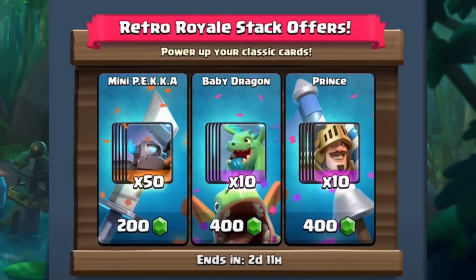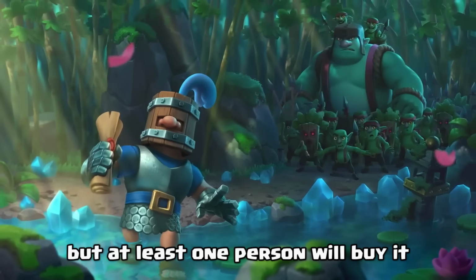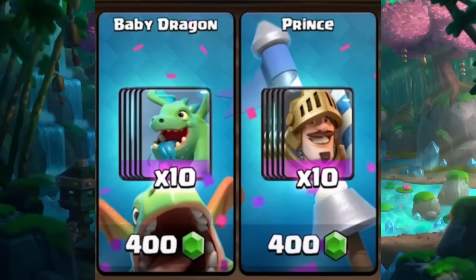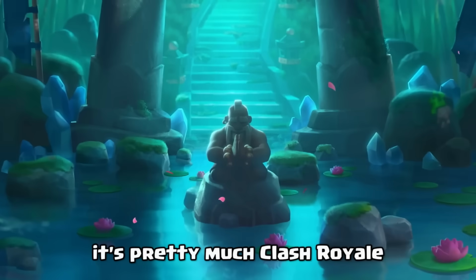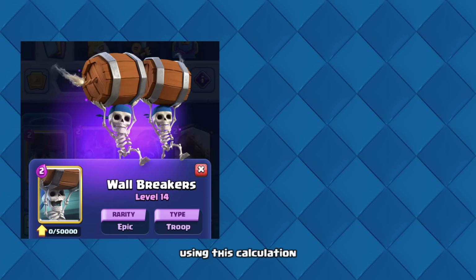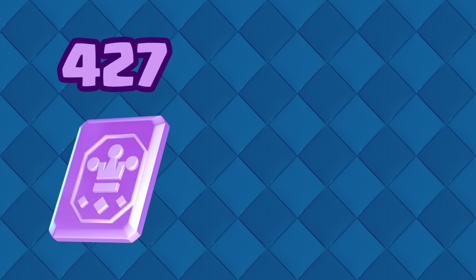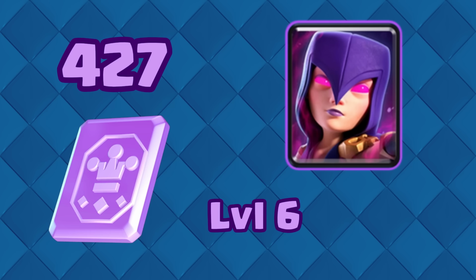I can kind of see why the mini P.E.K.K.A one is okay. By okay I mean still awful, but at least one person will buy it. But the Baby Dragon one and the Prince one is unforgivable. It's pretty much Clash Royale saying that an epic is worth 40 gems each, meaning to max one epic using this calculation, you would need 17,080 gems, since you need 427 cards to get an epic from level 6 to level 14.